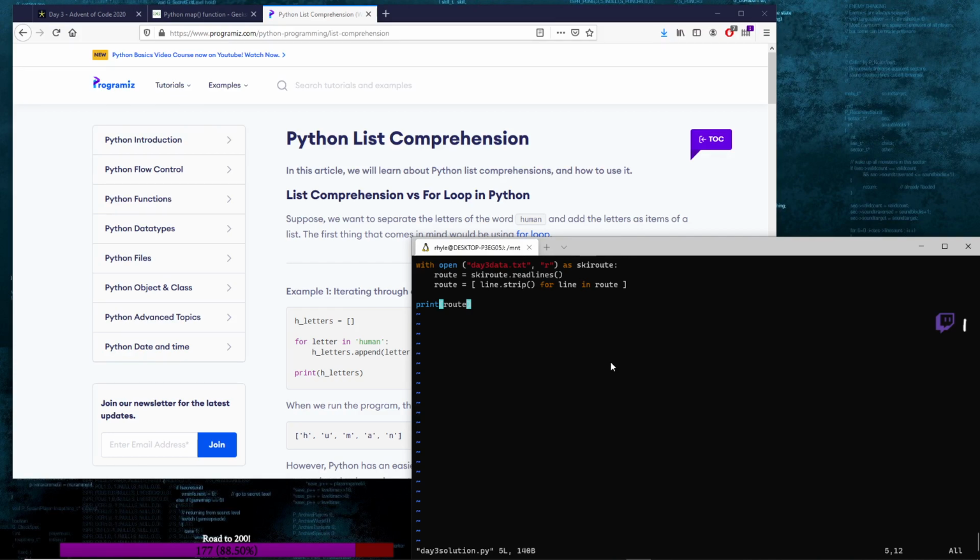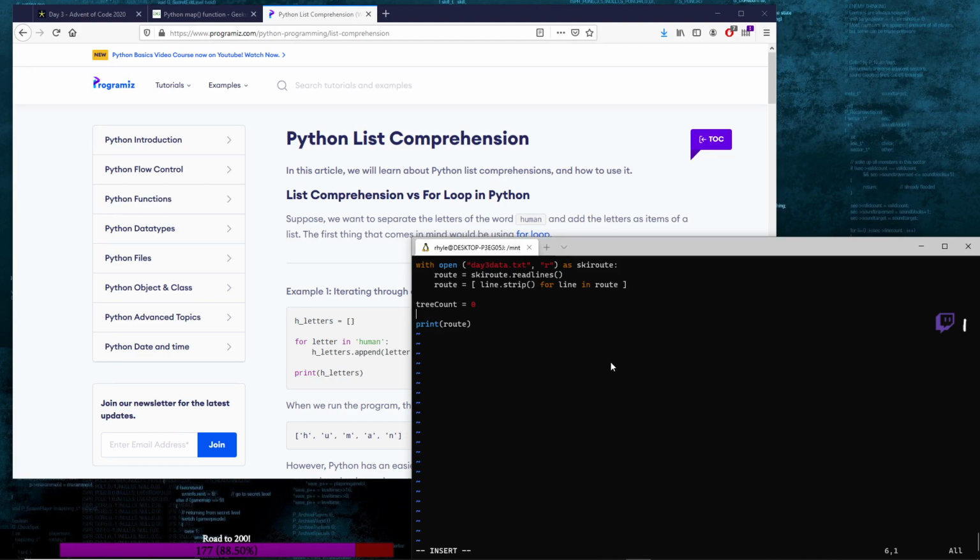So print the route. So count of trees that we hit starts at 0.